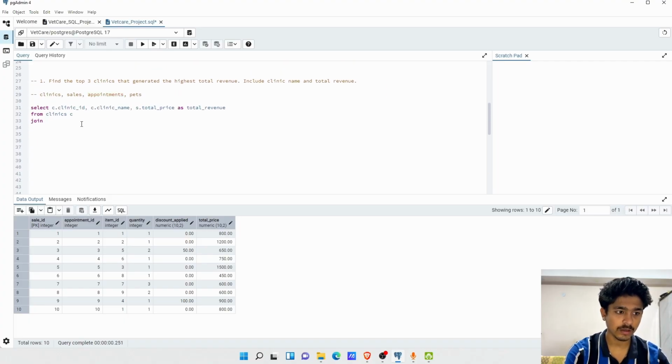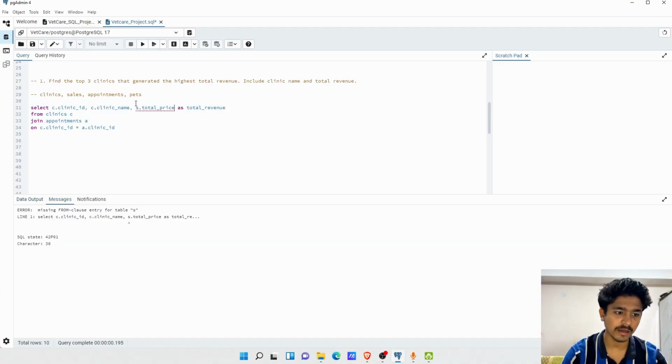So we join on, connecting it based on the keys that are common in both the tables. C dot clinic ID is equal to A dot clinic ID. This might create an error because we haven't extracted the table yet.